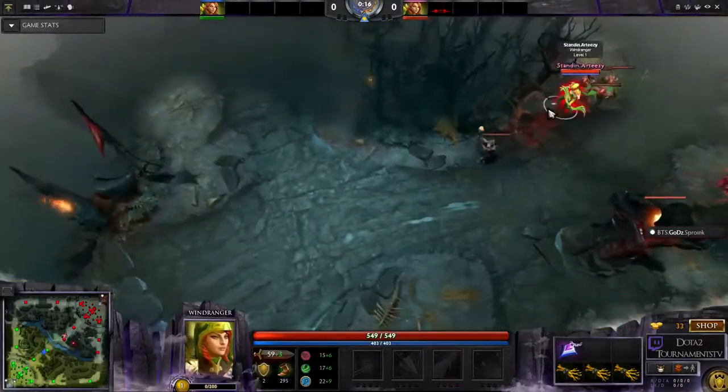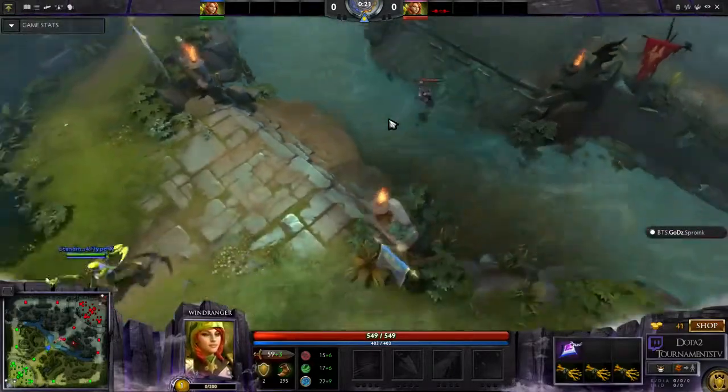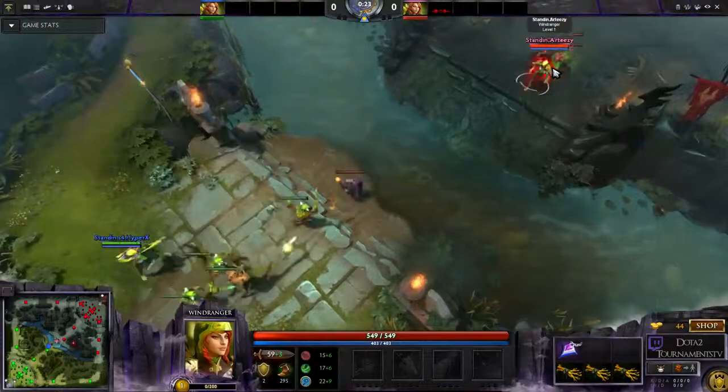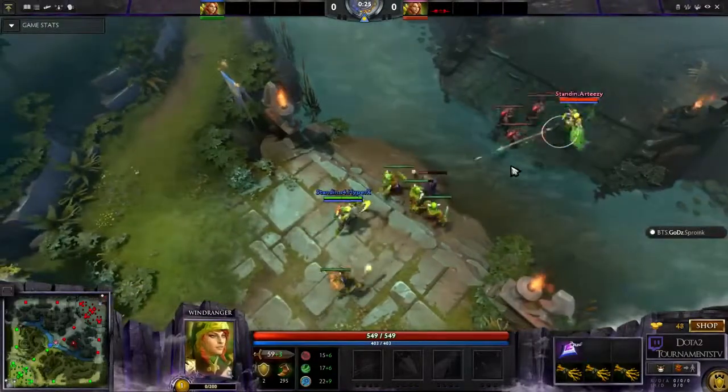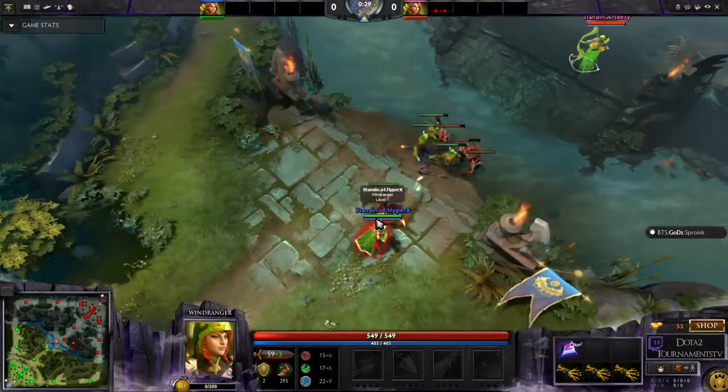RTZ with an interesting block. He lets the range creep out in front. Doesn't even try to block this range creep, and this range creep's way out in front. Will instantly die. Interesting choice. Does get last hit though by the S4 on the Radiant side.